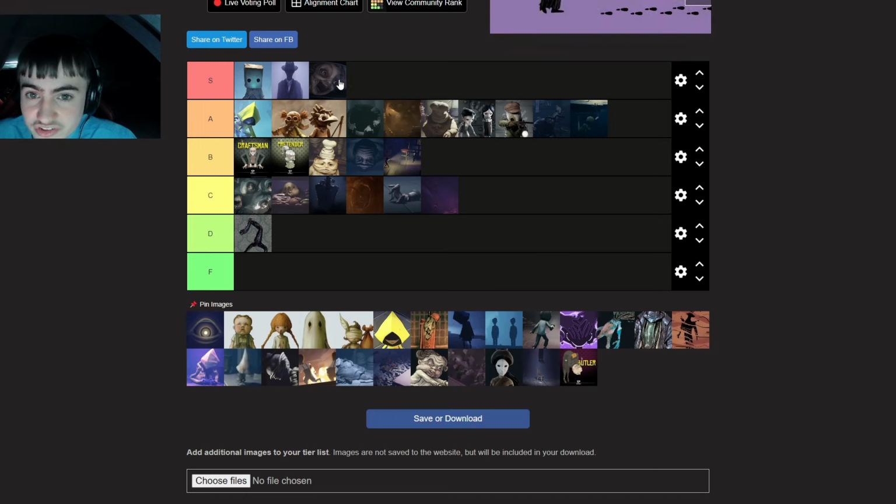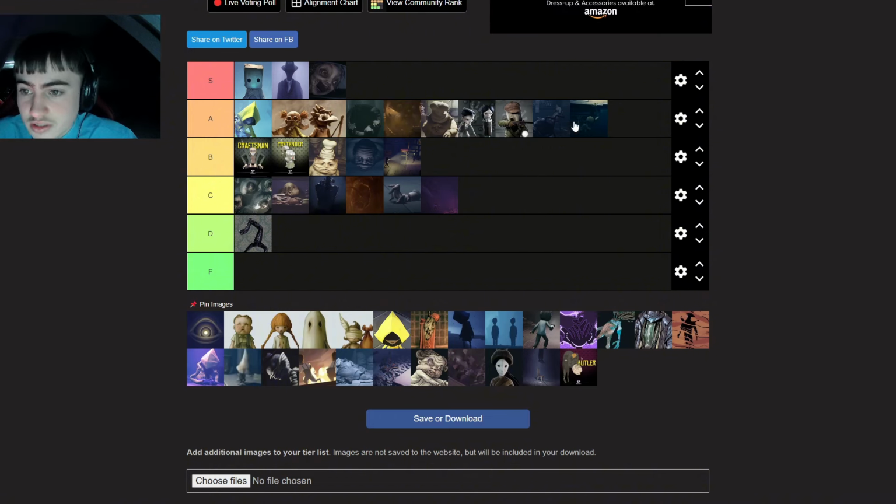So, yeah. The Granny, A tier. As I said, I don't think she's as scary as the Teacher, but definitely scary. I also like the way she was different from every other boss. She was in the water. We've never seen that before in Little Nightmares. So, yeah, I like the Granny. I thought the Granny was cool. So that's why I'm putting her at an A. And the way she dies is really cool as well.